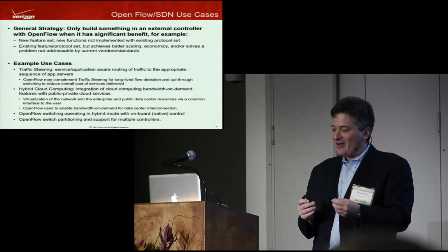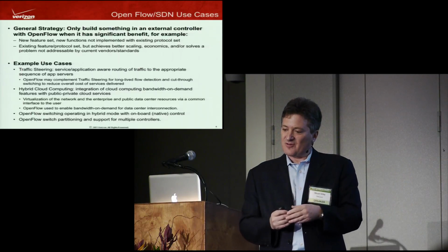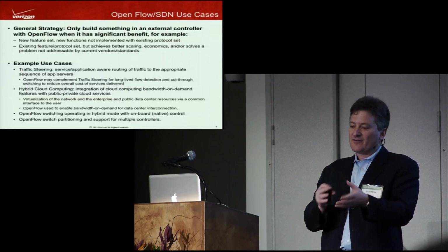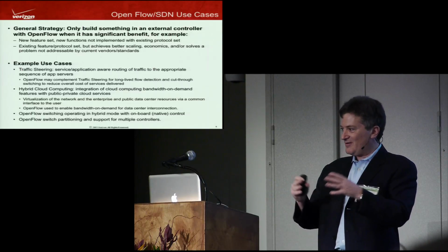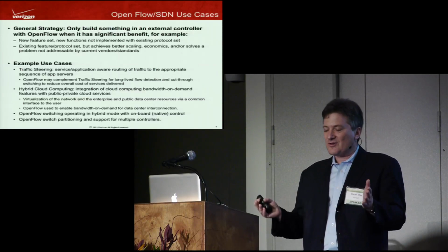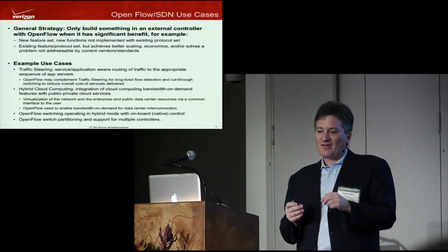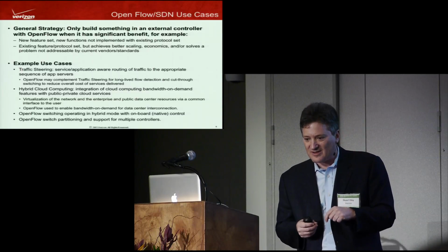Now again, that would allow a customer to pay for what they use, and because it's multi-tenancy, presumably we would have a lot of different enterprises coming in over that regional network. It becomes sort of a time sharing for us. We're maybe not collecting as much money per customer, but it's still a very good business model because multiple users are using it at different times, so it's sort of a win-win. It makes a lot of sense, and it's something that we think we need to focus on with SDN, particularly for the Terremark business units.